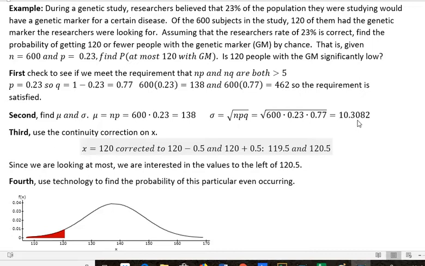I say this all the time, but it's worth mentioning again. Always round to the number that you're asked to round to. So you might be asked to round to three places or two by your instructor. But for me, I'm rounding standard deviation out to four places here. Okay. After we find the mu and the sigma, we're going to use the continuity correction on x.